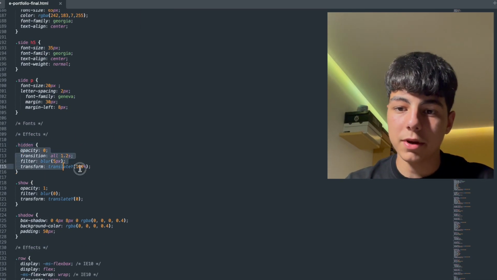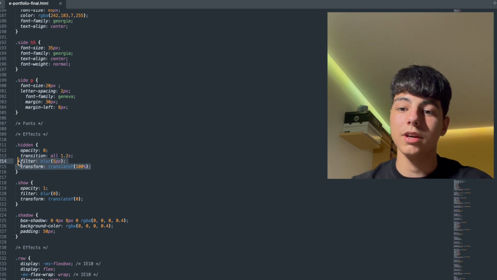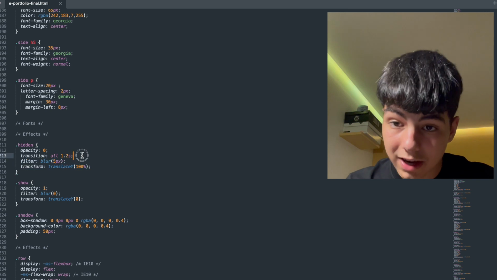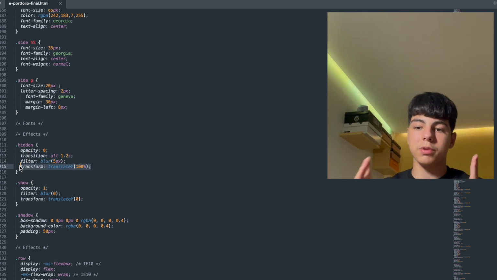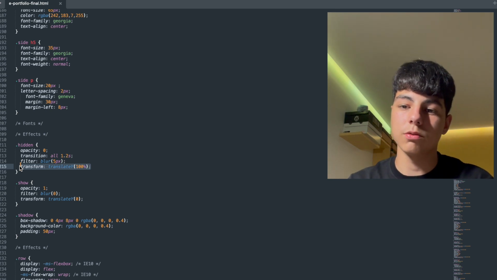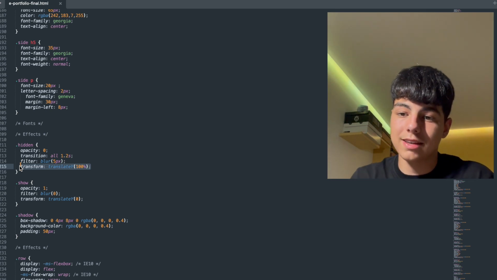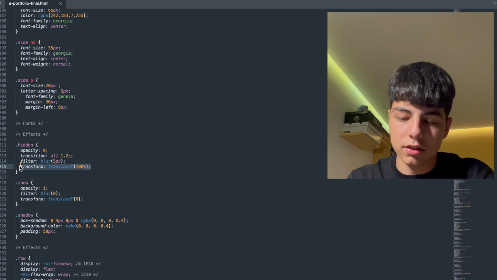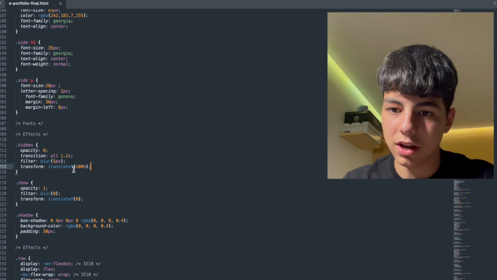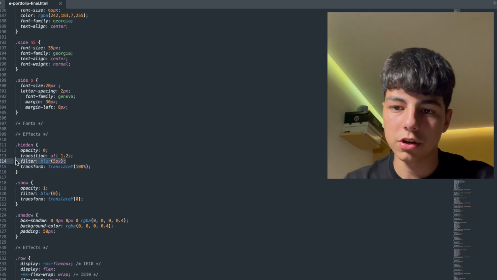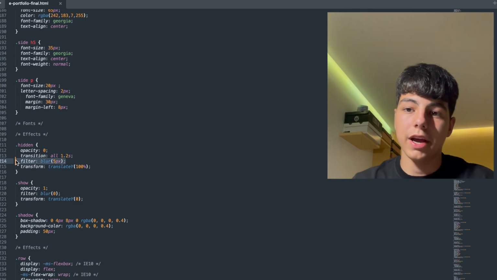Hidden basically meant that it had an opacity of 0, and then it also had first of all a transition time, and also a transform where it went from one place to another. In this case, I decided that transform would be across the y-axis instead of the x. I could also make it across the x and the y, I believe, but y was just easier and just looked better in general, in my opinion. And I also added a little blur to help it sort of look a bit smoother and a bit more natural. And that's pretty much it.